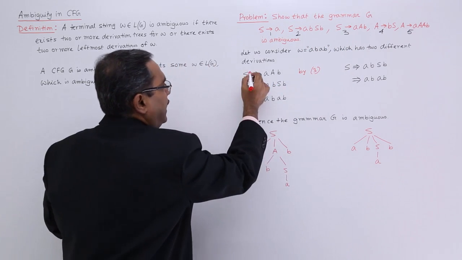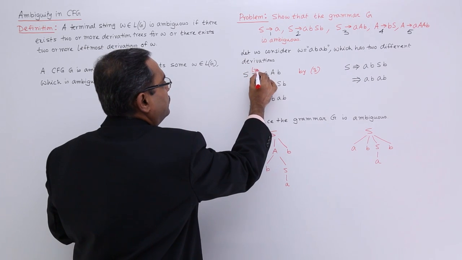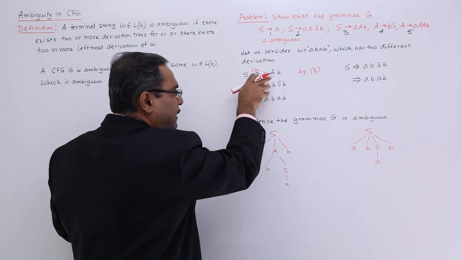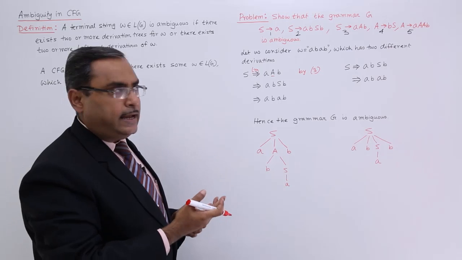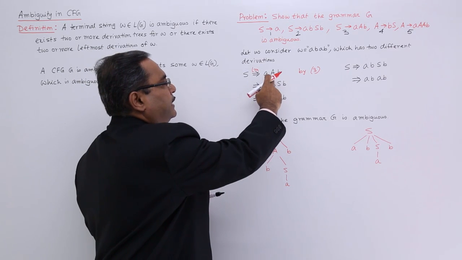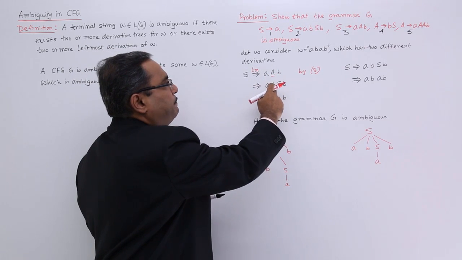By production rule number 3, and here I am considering leftmost derivation. From the left-hand side, the first non-terminal here is A, so now this particular A has been replaced by bS.